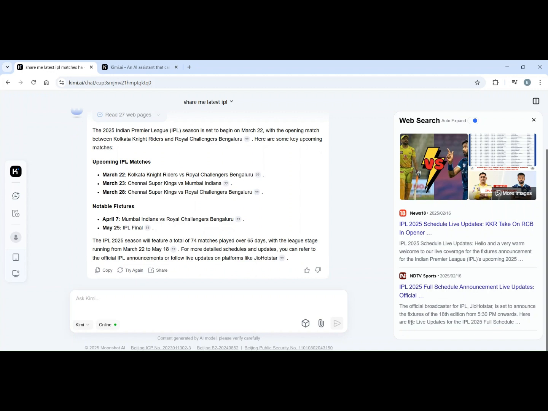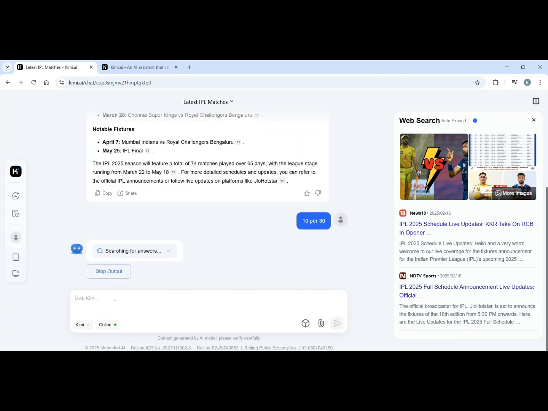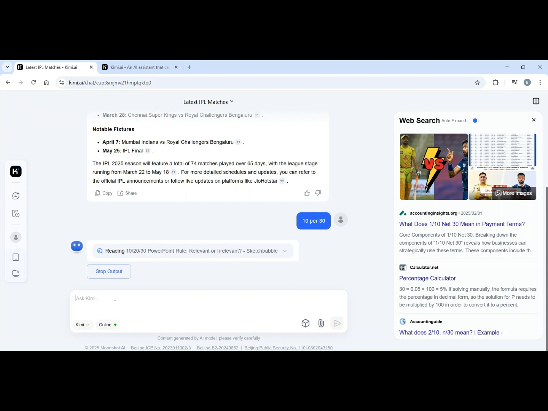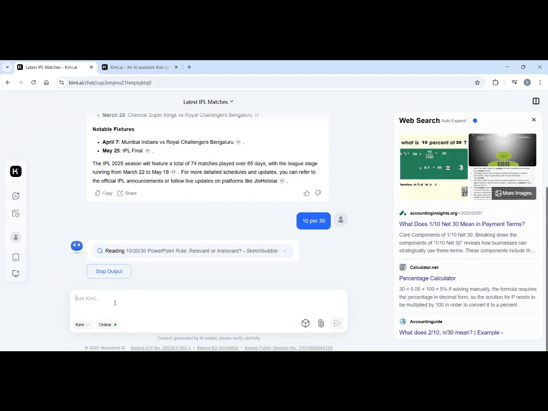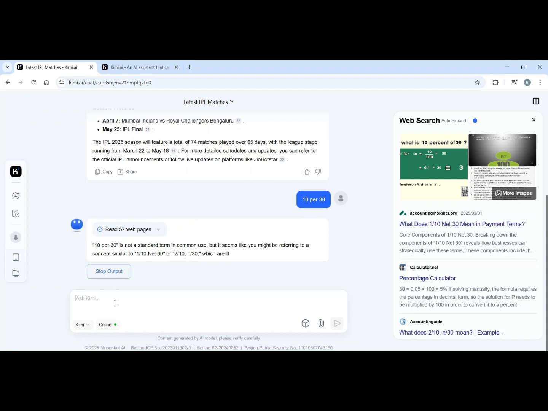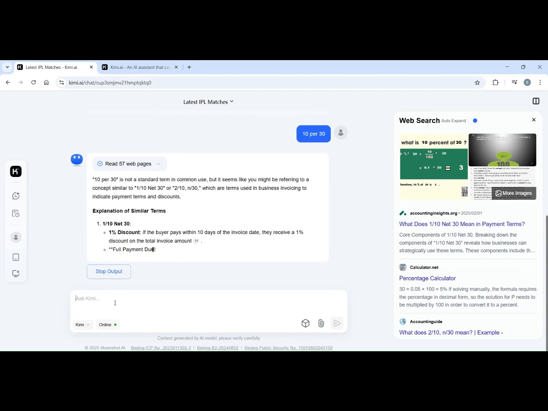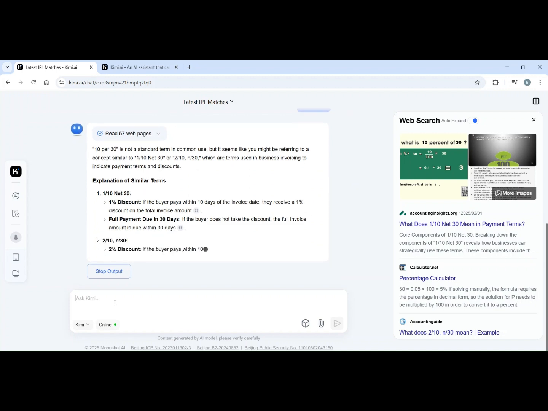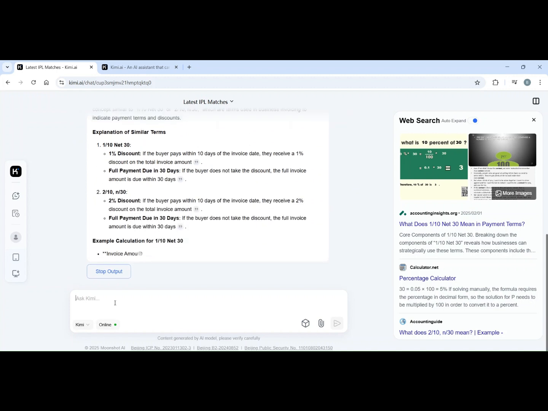Let me ask any tricky ones to this and understand. I asked 10 power of 30. It tries to understand and goes into the mathematical one, 1 by 10th and 1 by 20.